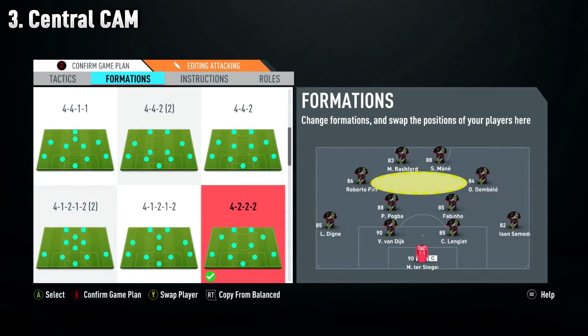Now, obviously, every formation does have a negative. There is no perfect, unbeatable formation in any set of football games. Every formation has a weakness, and the weakness with this formation is the fact that it doesn't have that central CAM. Because it does make it more difficult, obviously, to link up through the middle. If you're someone that likes to play through the middle, you now don't have that central CAM that links everything up to your wide CAMs, links it up to your strikers.